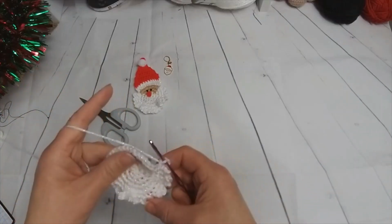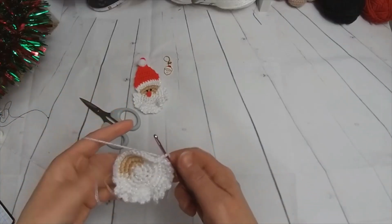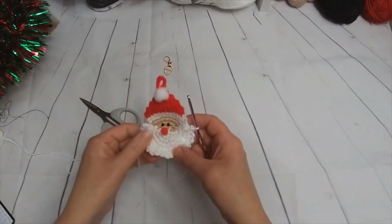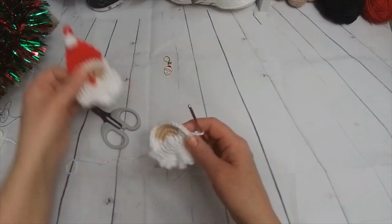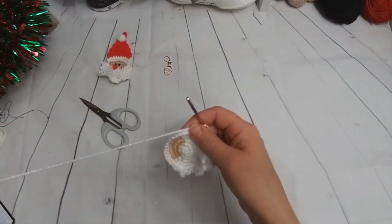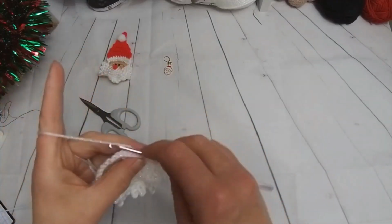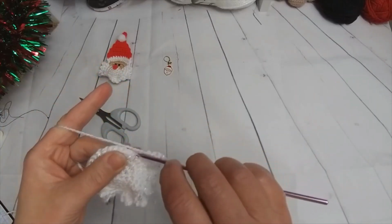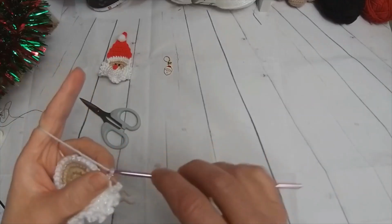You see how crinkly we're getting? Yeah. I'm sure this fella's... Oh no, look, I was going to say he's coming out bigger. He's not. He's about right. Sometimes it looks odd until you finish the detail. It doesn't always look like you've just been doing. So 4 chain, double crochet. He just feels bigger for some reason, but he's not.